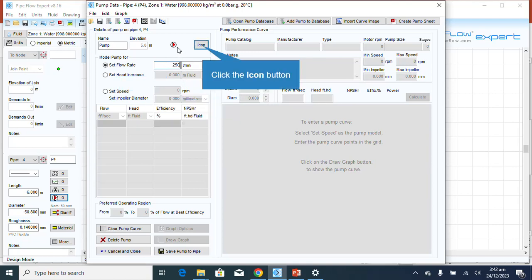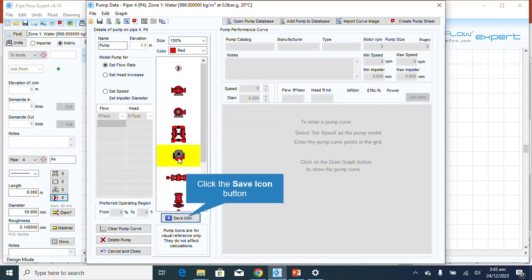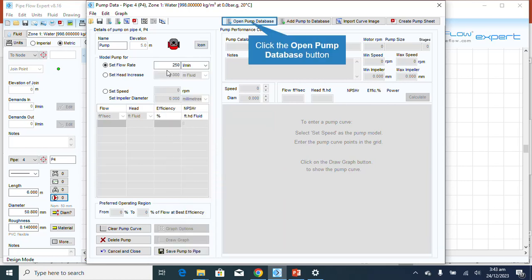Now we're not going to use this icon. I want to use this icon here. Now I will just either click the save icon or I double click. Okay, it's a save icon. So now this is it. Now I haven't done this. There's nothing already on that thing, I will just put it there.